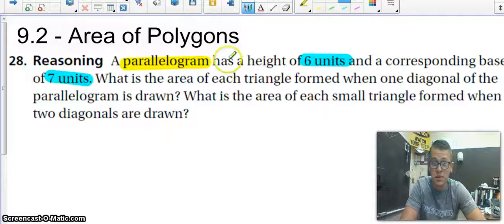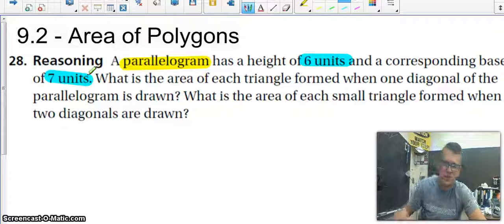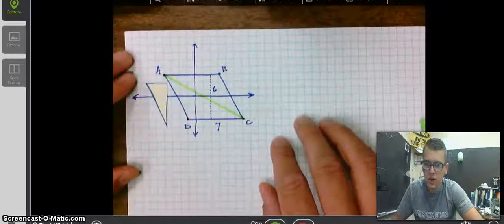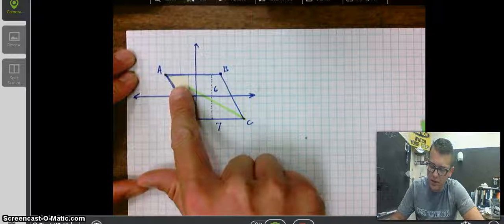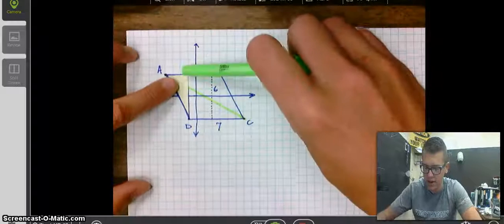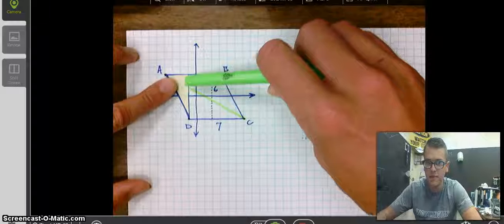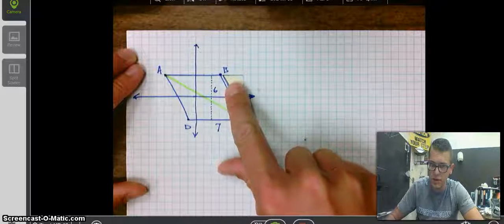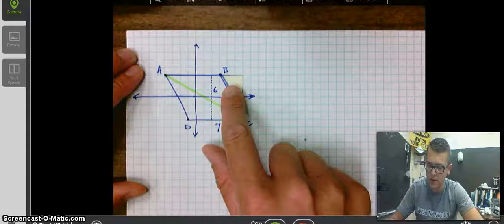Now, what's really great about parallelograms is that tells me that both bases are going to be 7, and from there, the angle at which I draw my parallelogram doesn't really matter, because when I have a parallelogram, regardless of what angle it's drawn at, if I took the right triangle on the edge there, if I dropped this line, cut off that end of the parallelogram and dragged it to the other side, it would fit perfectly and make it a rectangle.